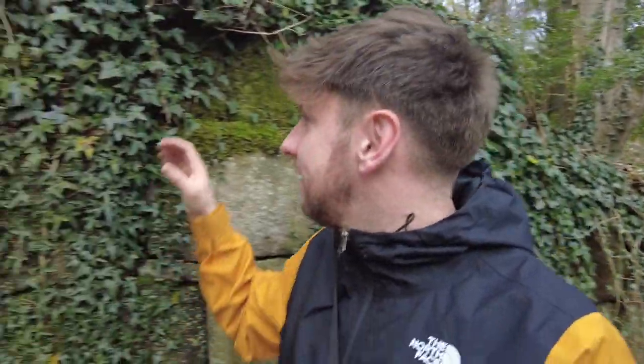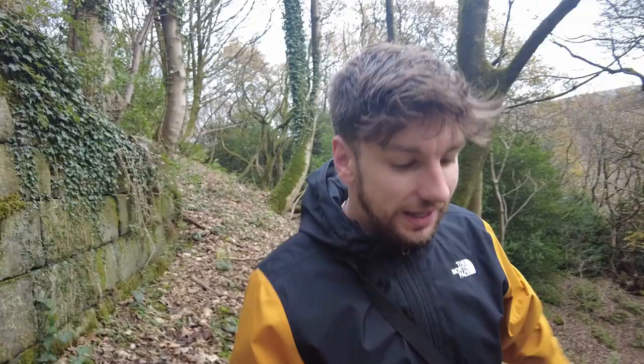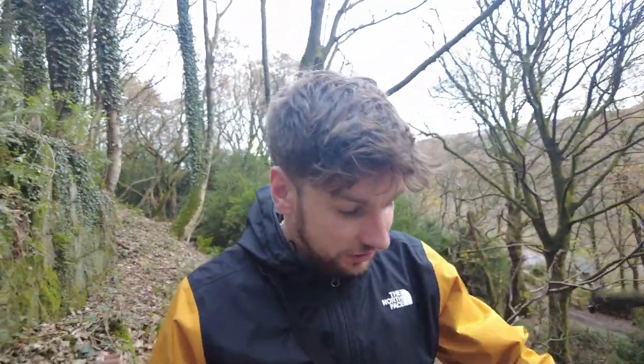Just look at these giant blocks of stone - the road is just up there. This is a dry stone retaining wall and look how nature's just completely taking it back over - all this moss, stuff growing all over it. It looks amazing, like it's always been there, doesn't look like it was built. No cement used either, just great blocks of stone. Let's keep walking.